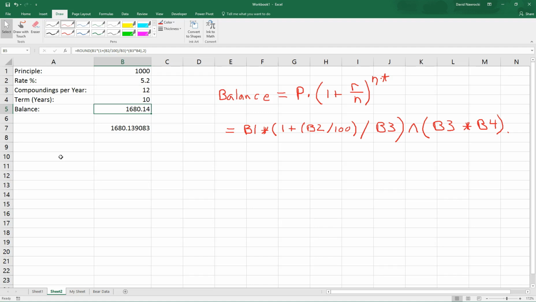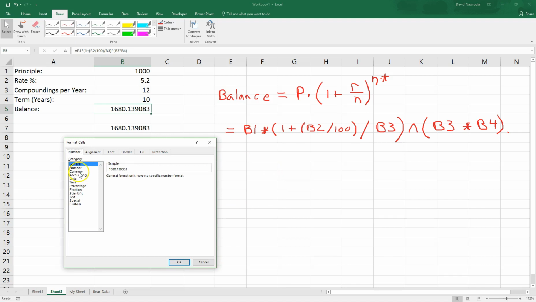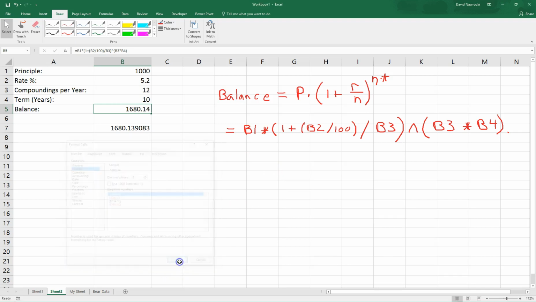You could also, oops, I just deleted it by accident. Oh, here it comes, this is where it comes in handy. Undo that. There we go. You might also think that you could format the cell to 2 decimal places. Watch this. If I go format number to 2 decimal places, well, that's okay.